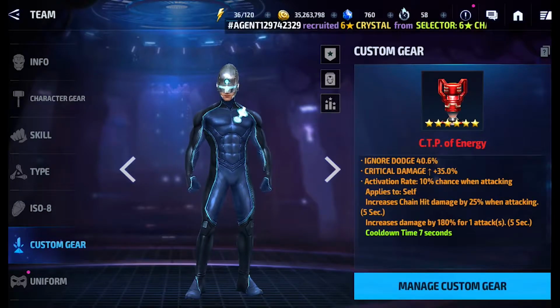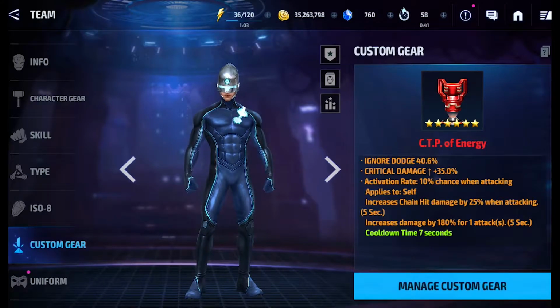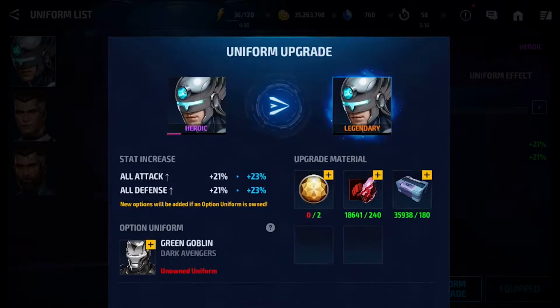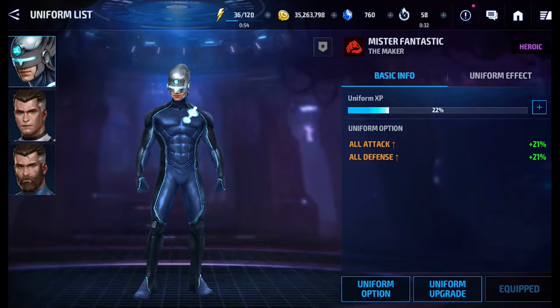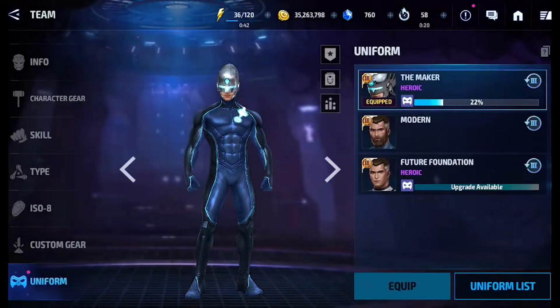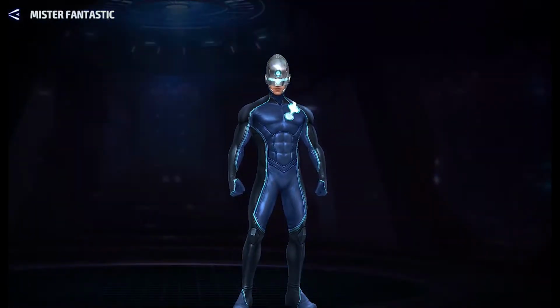This is reasonable. When it comes to the custom gear that I have on him, this CTP energy is pretty high end, which is why I think this Mr. Fantastic build is quite above average, because I don't expect too many people to have CTPs of energy on Mr. Fantastic, given that he wasn't exactly a great character before this update. And we're also rocking a heroic uniform, though I don't have any of the options unlocked. It sucks when you're poor like me, can't afford all those other uniforms, but whatever, we push on. We're just doing it for the extra attack stat, and so that we can compare it to the Future Foundation uniform, which I also have at heroic. So that's the build that we're working with. Without further ado, let's take him into some content, make some comparisons, see how he fares.